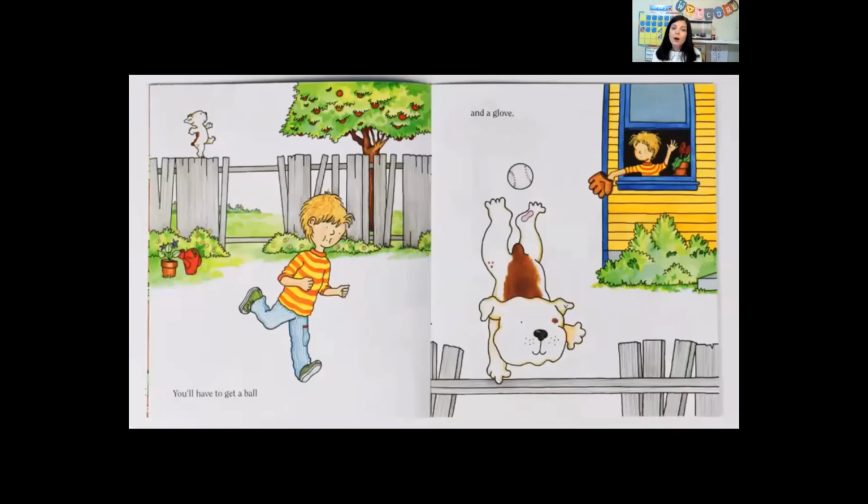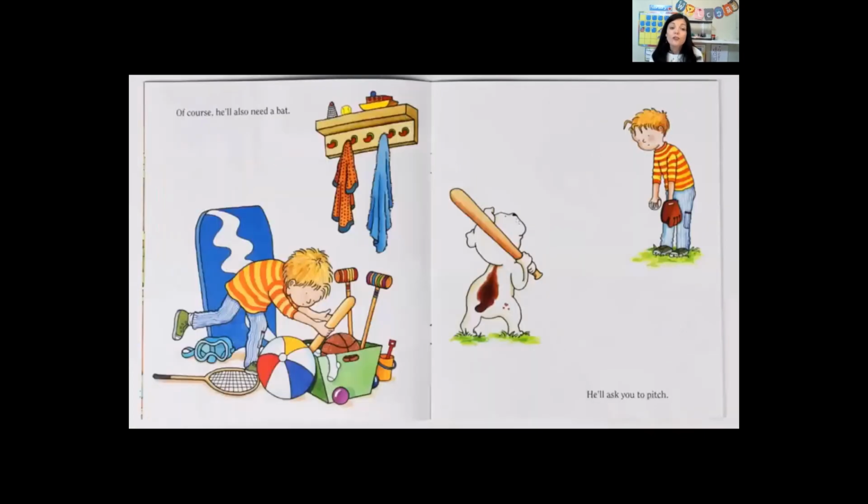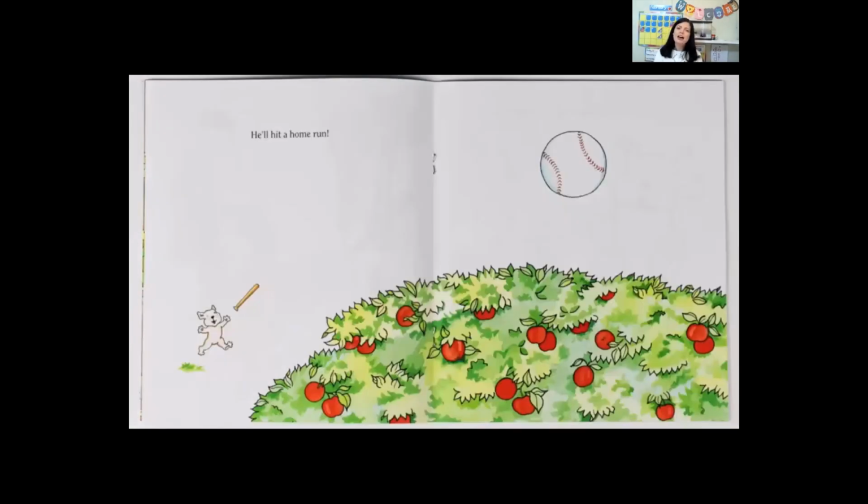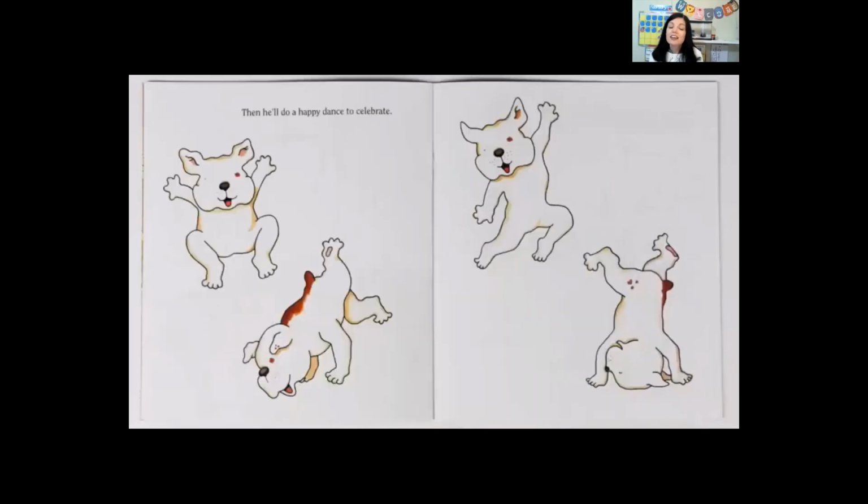You'll have to get a ball and a glove. Of course, he'll also need a bat. He'll ask you to pitch. He'll hit a home run. Then he'll do a happy dance to celebrate.